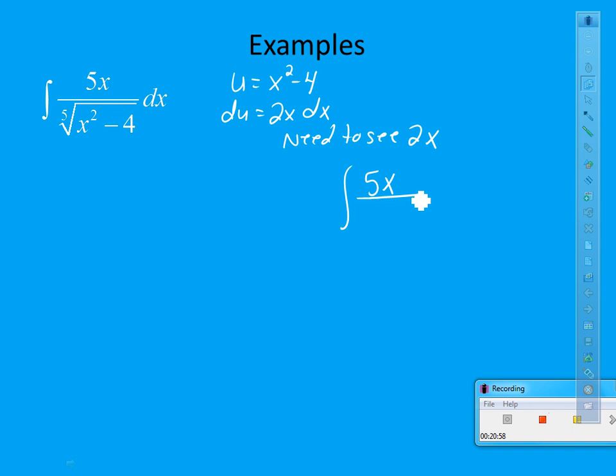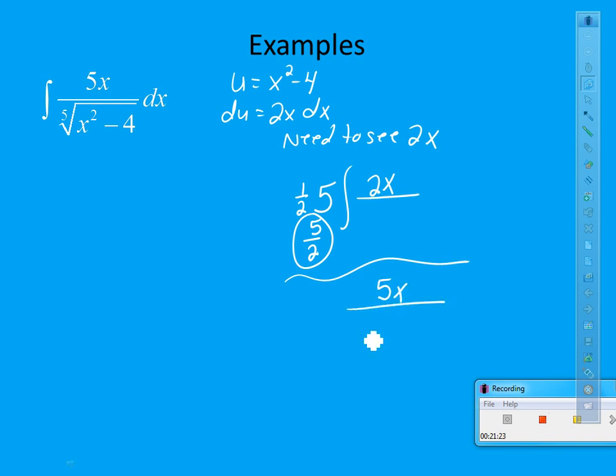One way, you could move it out here, put the 2 here, and since you added that 2, offset it with a 1/2. So one way would be multiply by 5/2. That's one way. Another way to get, here's what I do, because I'm okay with numbers in my head.